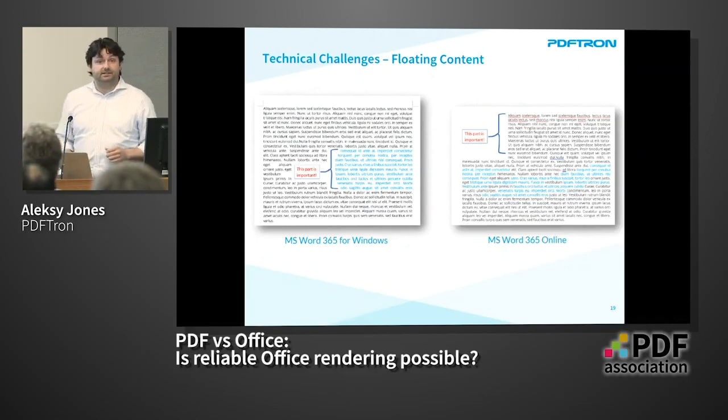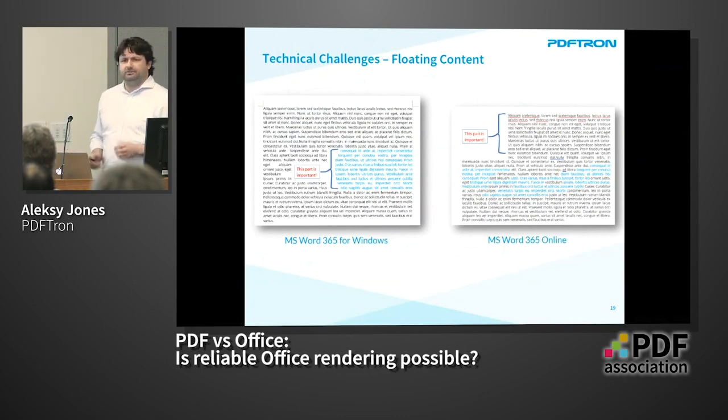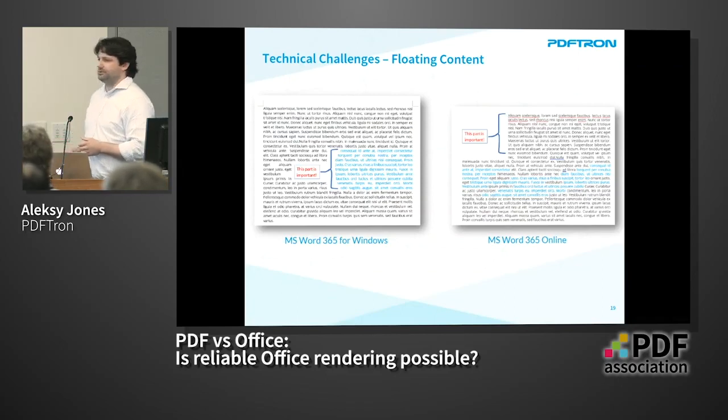Okay, we take the exact same vintage of MS Word 365, but this time the online version. You just take the same file, you upload it. You end up with a very different looking document, and so they've neglected to actually process the floating content in the content wrapping in the same way, and they've moved it as well. And you end up with what I would say is a semantically different document. And this might look contrived, but what if this was an initial, so I'm supposed to initial this part, and all of a sudden you're initialing something different.